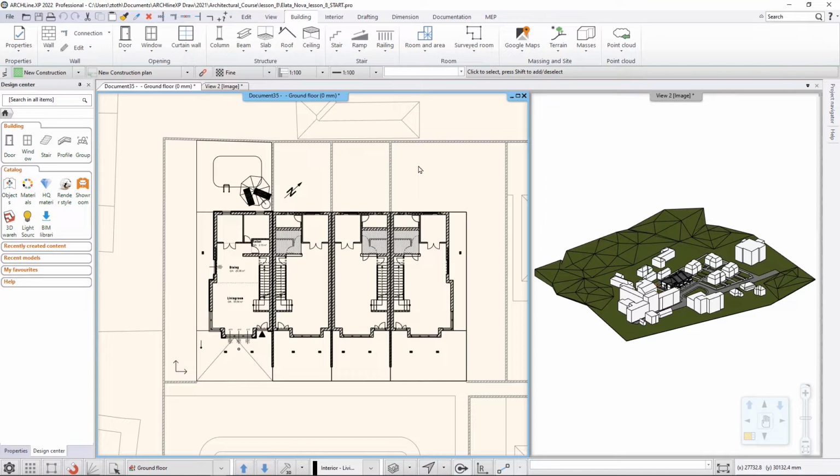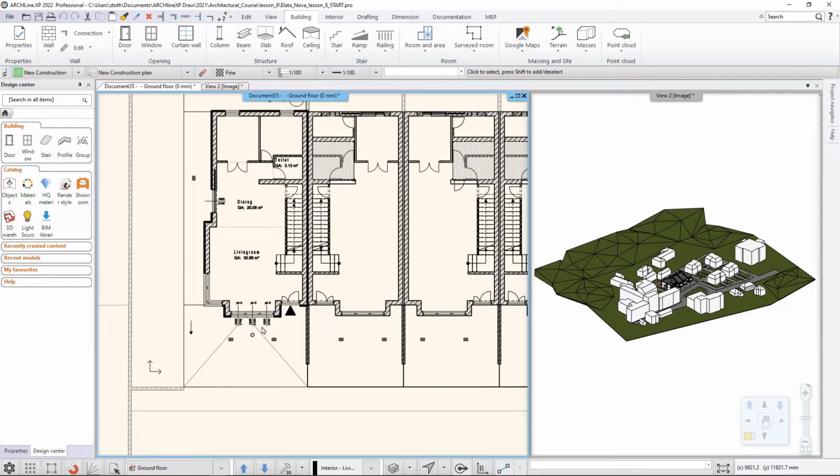So now, if I would like to handle the 2D content, for example zooming in and out, first when I have activated it, now I can just move my mouse wherever I would like to zoom in and scroll up. This is how you can zoom into a specific area of your drawing.